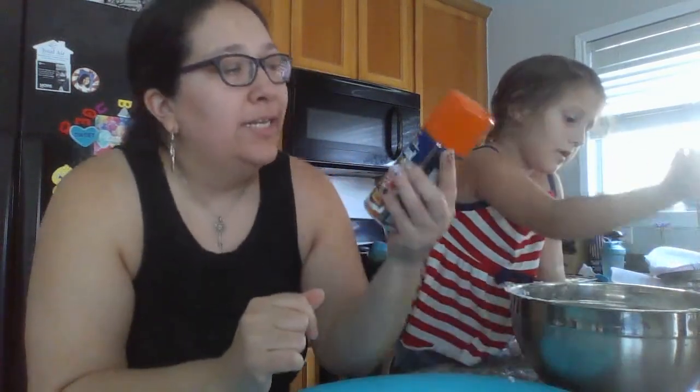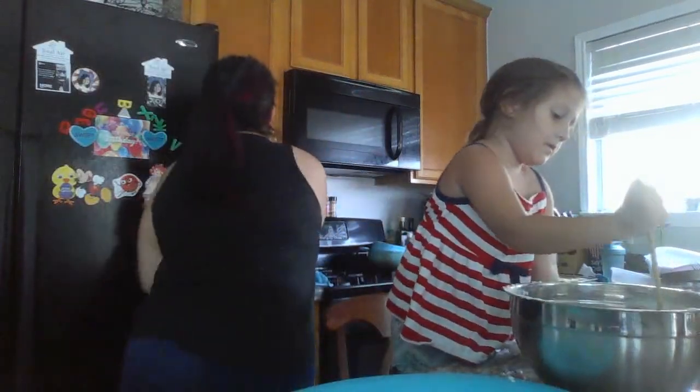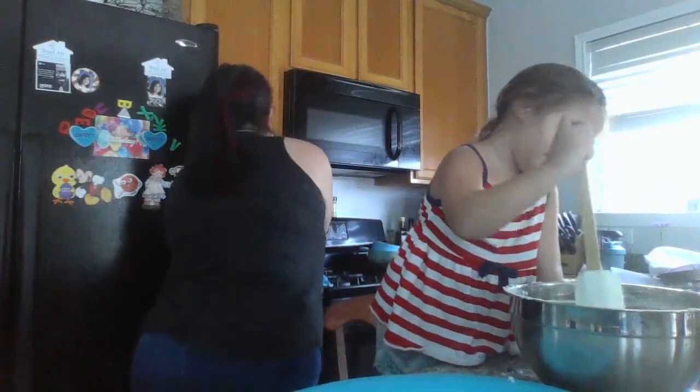So the two ingredients are shaving cream and my ginormous bag of baking soda. It looks smaller when I picked it on the click list.